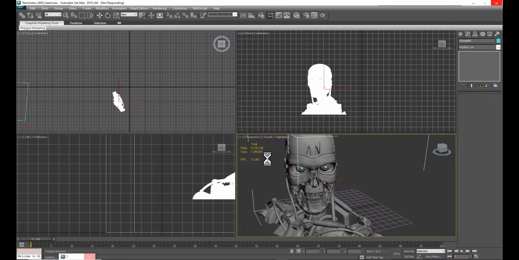I'm not sure what's going on. Maybe I pressed 2 buttons at the same time and it was a shortcut key to apply the tessellation. But actually there is no shortcut key to apply the tessellation. I'm not sure why it applied the tessellation. It went from 2 million polygons all the way to 9 million polygons. That's why the application became unstable for 10-15 seconds, because it was applying the polygons.